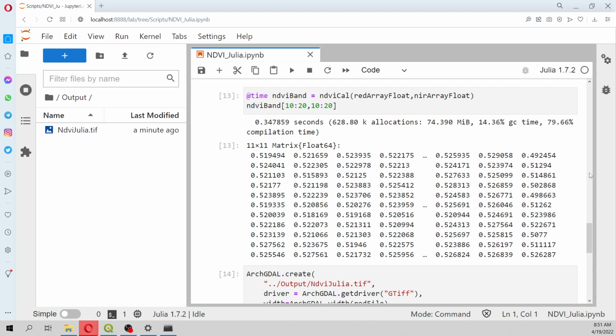I really enjoyed doing this tutorial in a language that I was not so familiar with. If you find any other way to do an NDVI calculation, or a faster one, you can comment on the video as well.